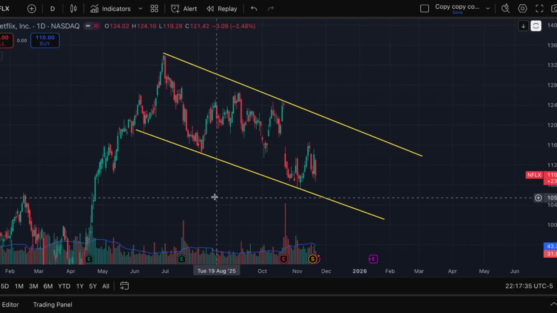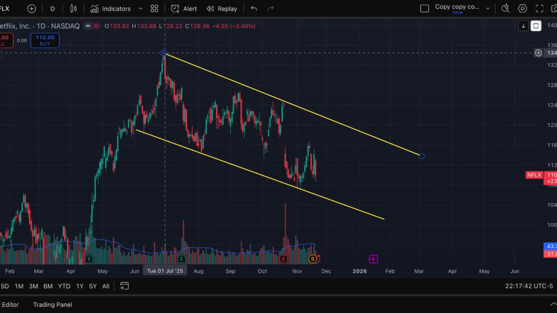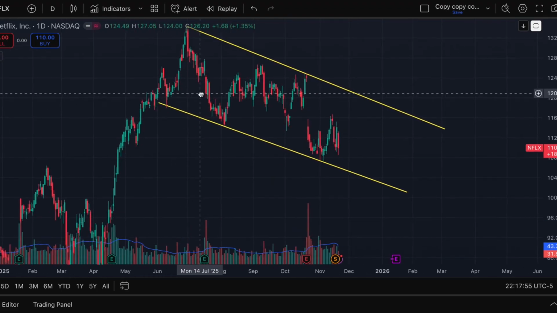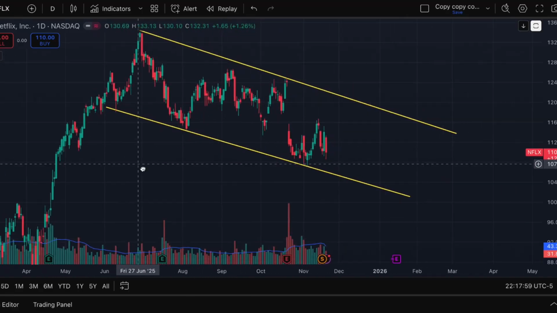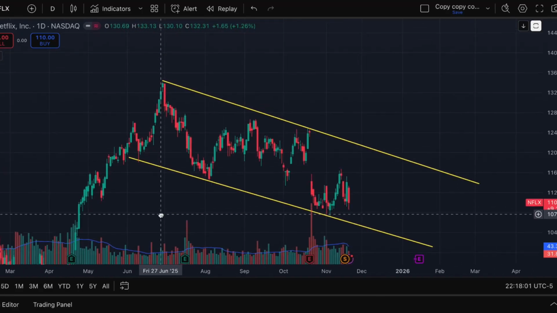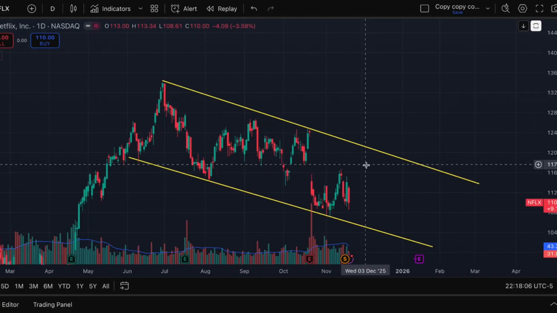So this was all-time highs for Netflix. They just did a stock split, so the price is now $134. But before the split, the highest price was $1,340. So that's where it topped out. We can see here that it kind of looks like a descending channel. Again, I'm going to show you all the patterns and stuff like that later, but we're basically going down. We're in a downtrend, right?